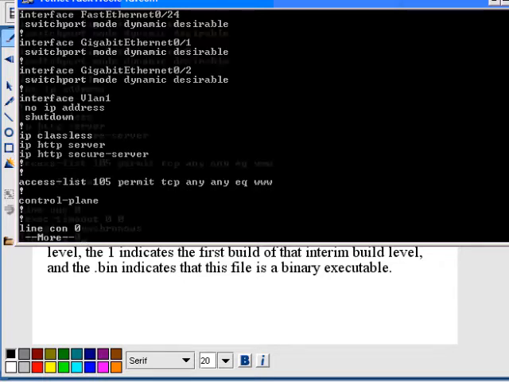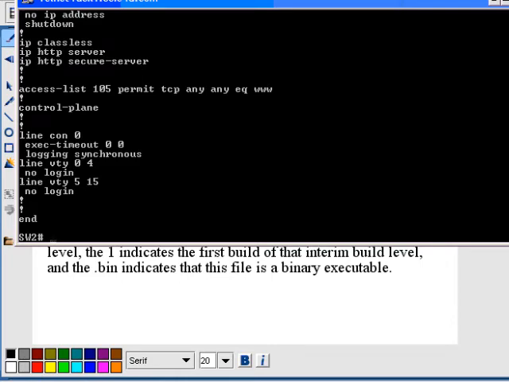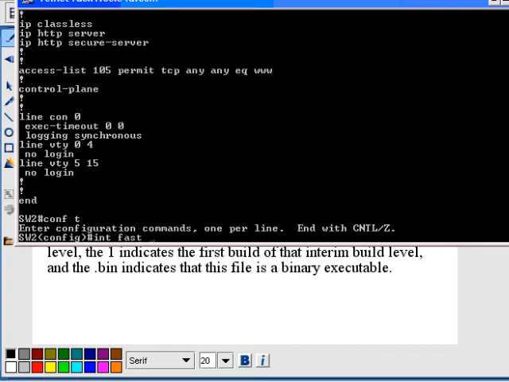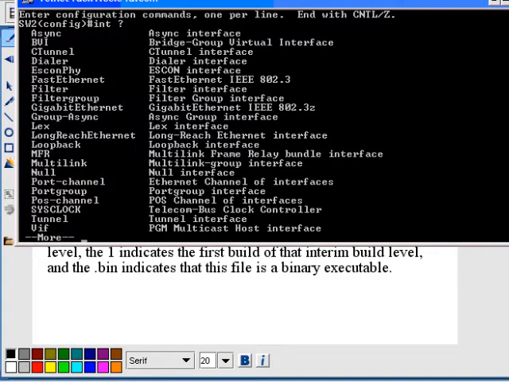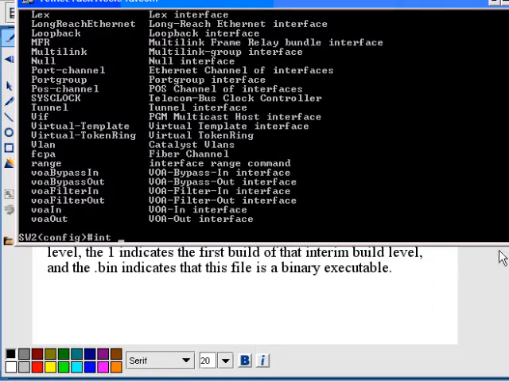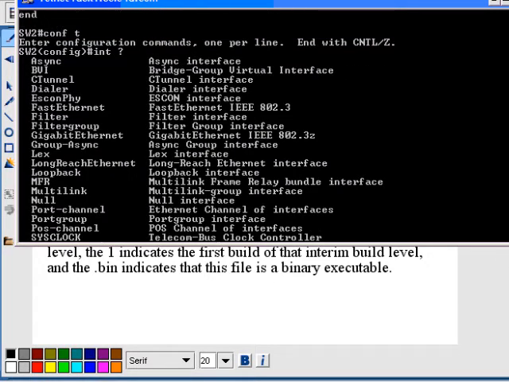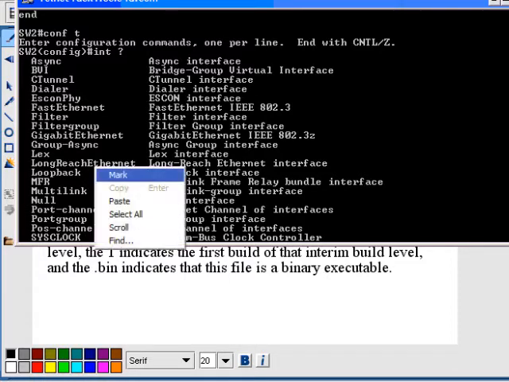And now we'll go ahead and save our work, get in the habit of that. And now you'll notice that every one of these has speed 10 underneath of it. This particular model does not show you the duplex, but there you go. So that is a great command to get used to. It's amazing how few people actually know it's there. Because if you needed to change, say, all the trunking modes for 6 ports, I mean, why go into 6 different ports individually when you can just do it for a range? So it's a good command to get used to, especially if you go after your IE. So that's your interface range command.